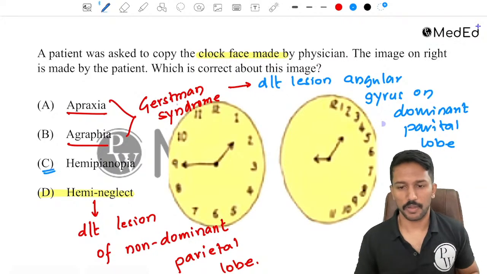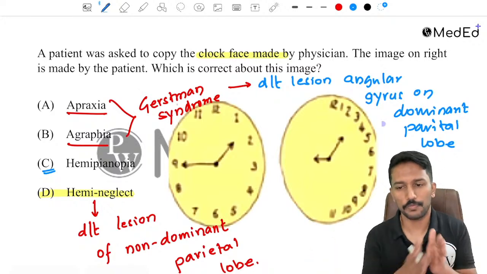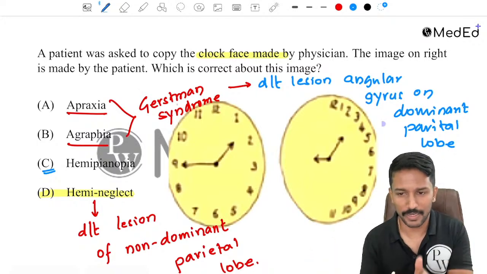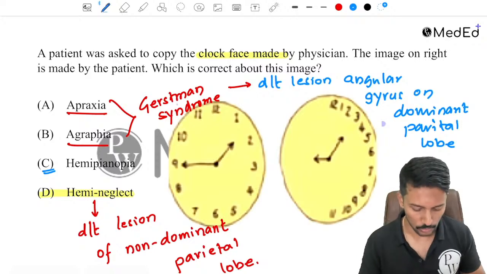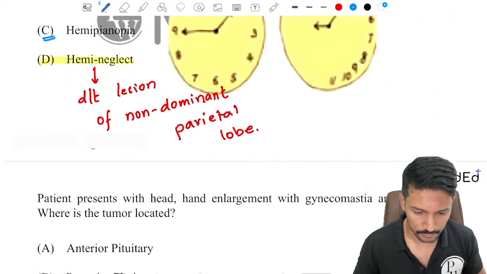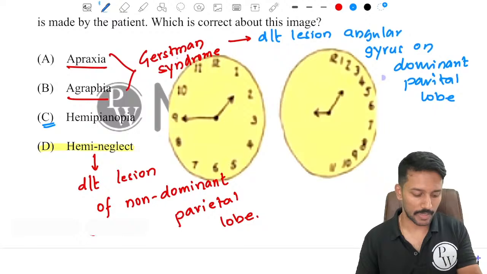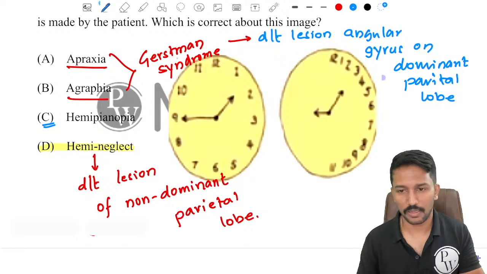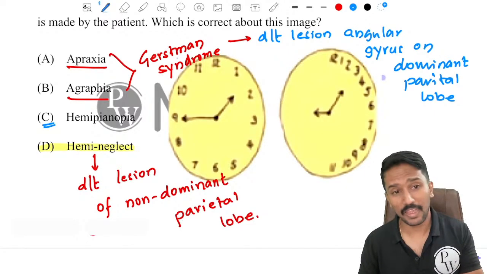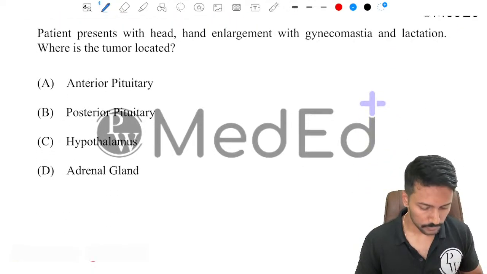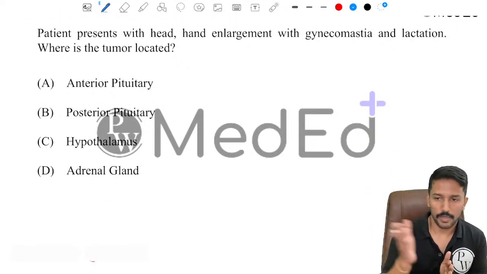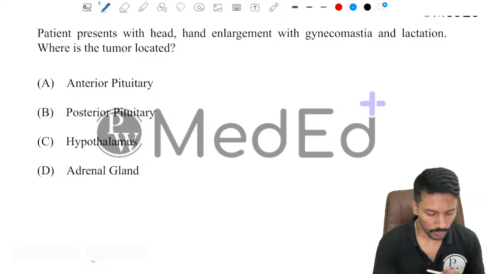Hemianopia, you have studied plenty of locations of visual defects depending on where is the site of damage, from optic chiasm to the optic radiation to visual cortex. So I will leave it to ophthalmology. Yes, so there are multiple A's there. Agraphia, alexia, right? Then acalculia, all of that. And also the left-right confusion.